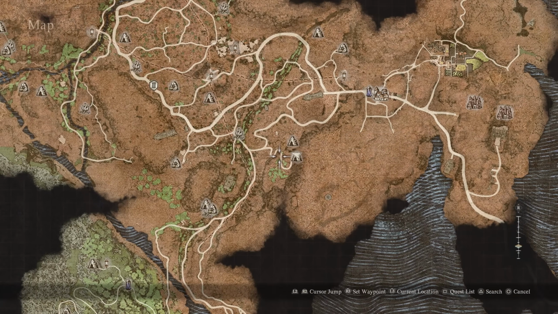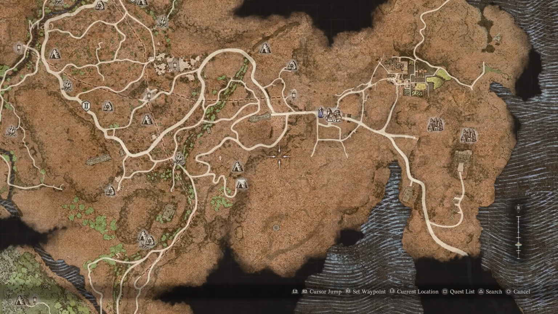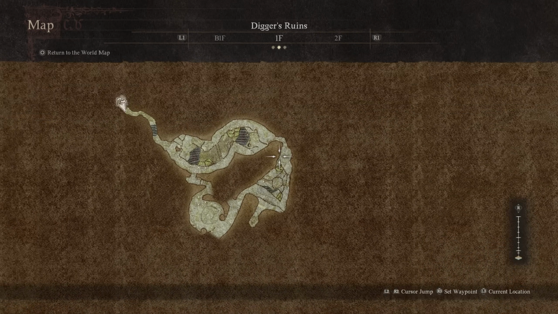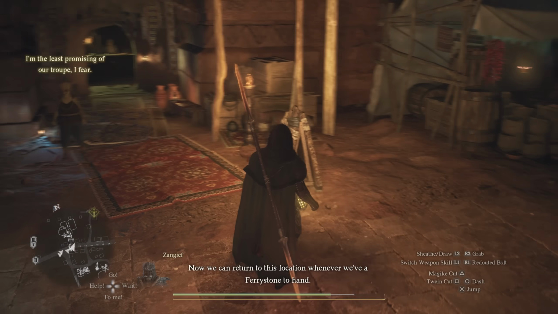But basically this method is going to be right here at the Digger's Ruins, which is just a 20-second run if you do it the proper way from the main city. So the way you want to do this is to set up a port crystal right here, maybe even closer to some of these vendors if you want to do it fully efficient.